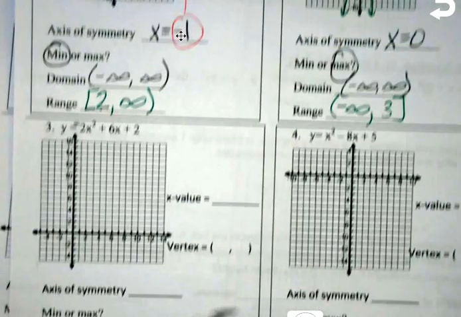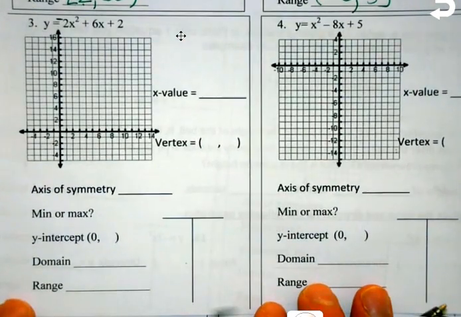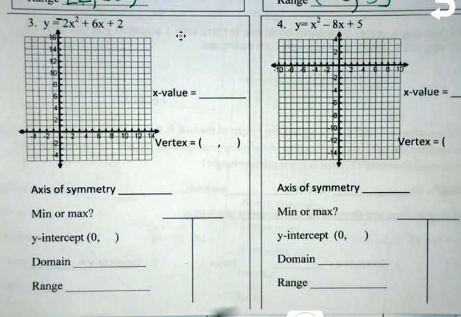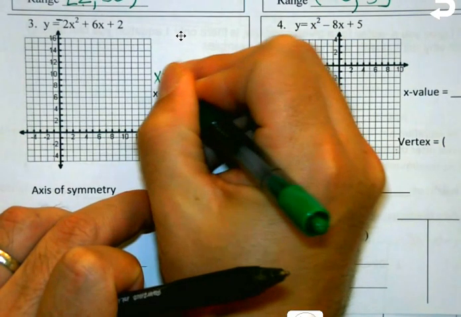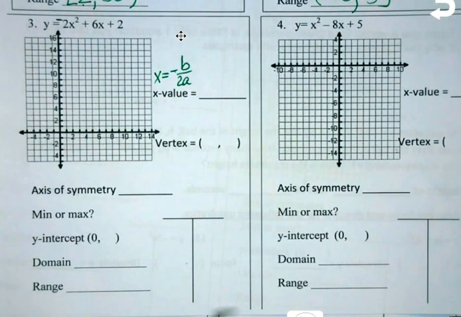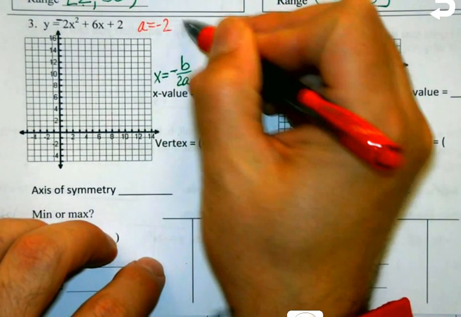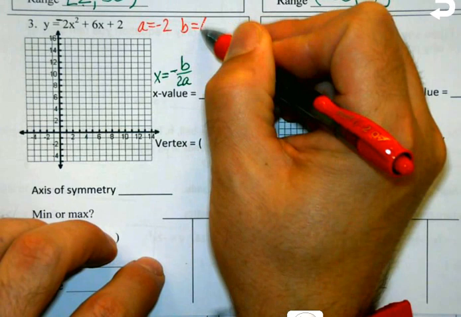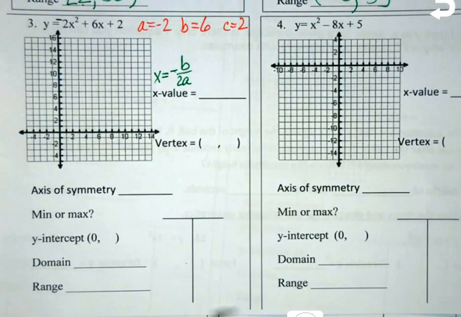So then we get away from vertex form. And we get ready to start chatting about our standard form. Now, when we're looking for the x value, because we got to start with our vertex, remember, I got my little formula for this, and there's no real way to avoid it. I'm going to do this -b over 2a. So when I'm doing that, of course, I need to know what my a and b values are, and c could even come in handy. We'll talk about that in a second.